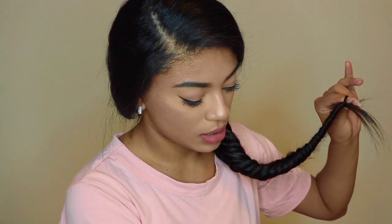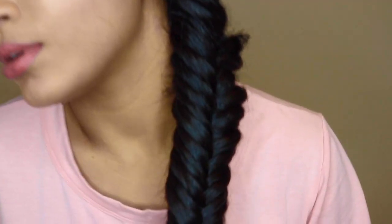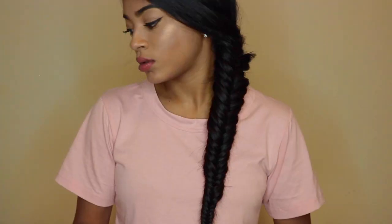And when you get to the end, go ahead and leave a little bit hanging. Put a rubber band. Make sure to put the rubber band tight. So this is what it's going to look like at first. So now go ahead and spray it with some hairspray. I like how putting it in the braid, it hangs out. It gives you a cute little swoop right here.